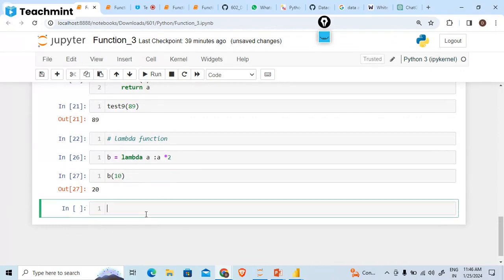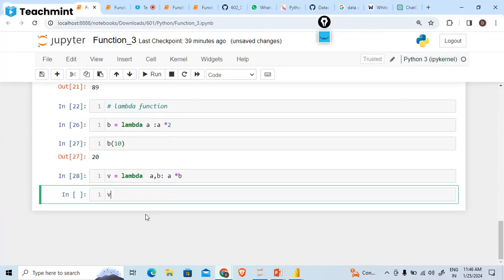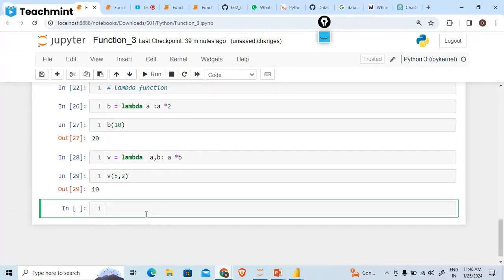Now let us define another lambda function. Inside lambda, first of all we write our input, otherwise argument. As of now I want two arguments, and I want the simple multiplication of those two arguments. Simple, simple. Are you getting the meaning of this? Now how many values do I have to write here? Tell me. Two values. Now this is giving me output, right?